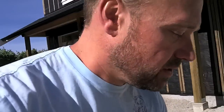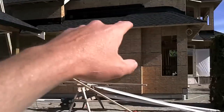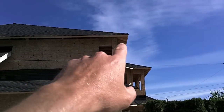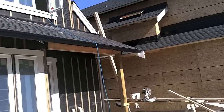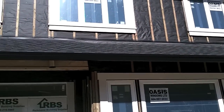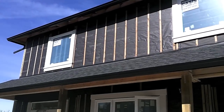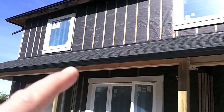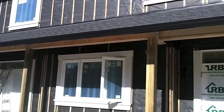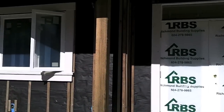So what you'll see when we design our houses, at least when we like to design our houses, is that a lot of the attention to detail is on how we cover over a house. So we've got a lot of overhangs, a lot of 2-foot overhangs. But the most important part is when we actually clad the house, we're very, very particular on how we wrap our houses, how we flash our houses and our roofs, how we drain our houses with our gutters, and how the siding goes on our houses. So let me show you a little bit about how we do that.